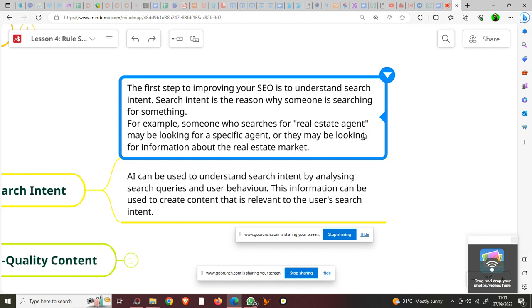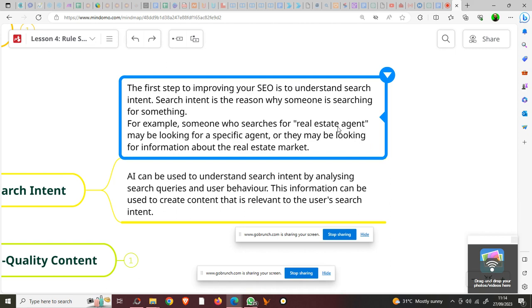Now, here's the thing. We are all now experienced searchers, which means that by and large, we know from experience that we don't just type in one word or two words or even three words, real estate agent, because we know it's going to give us a million or a billion web pages that are irrelevant. We tend to be much more experienced than this now and much more specific in our searches. So we wouldn't just type in these three words, real estate agent, because we know it's most likely not going to give us what we're looking for.